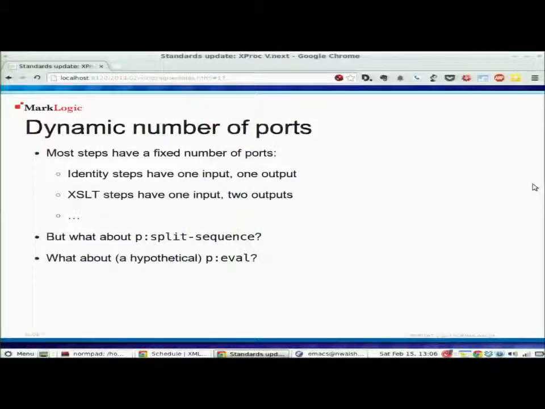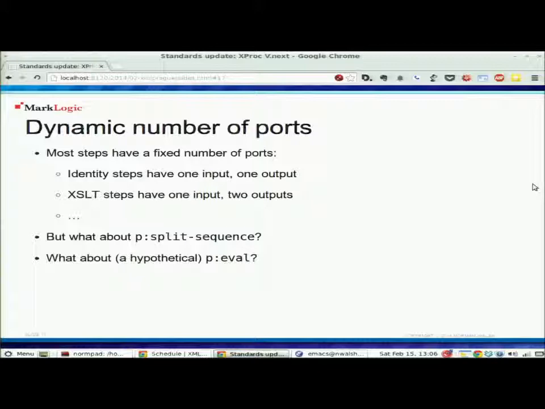I think now we're out of the must requirements and into the should requirements. There are, for most steps, an obvious number of inputs and outputs. The identity step takes a document in and puts a document out. The XSLT step actually takes several documents, I got that wrong. It takes a document and a style sheet, or a series of style sheets, or a series of documents, and produces a primary result document and a sequence of secondary result documents. So again, it has a fixed number of inputs and outputs.